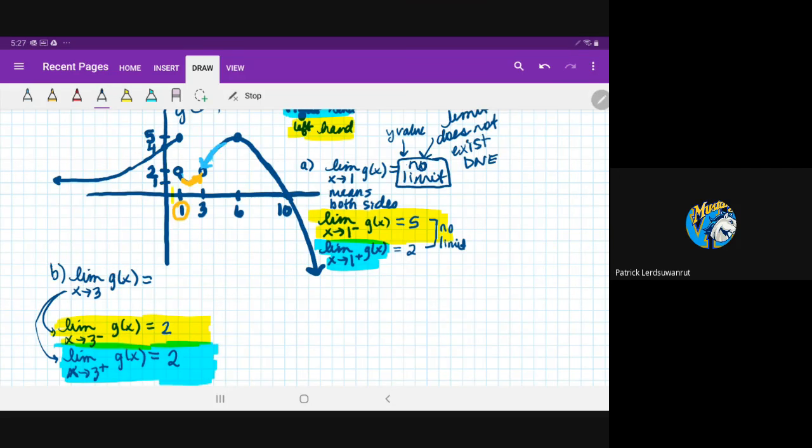Okay, so look at the picture of me, if you can, for a minute. The picture of me in my blue shirt. So this side is going towards this. We'll make it my eye. The open dot will be my eye. So this one's going this way towards my eye, and this one's going this way towards my eye, and we're both hitting Y equals 2. Now, is my eye open or closed?